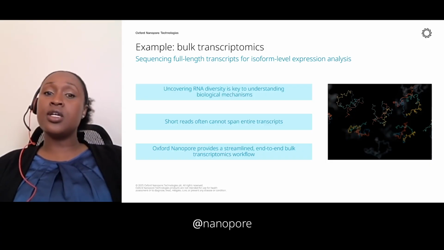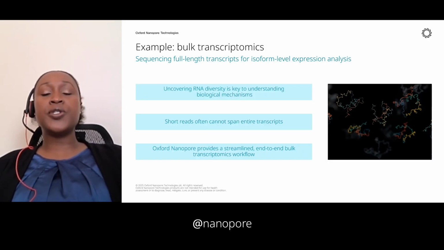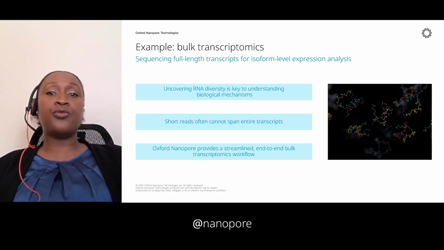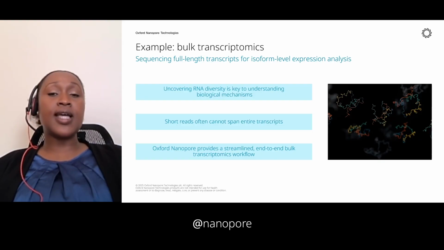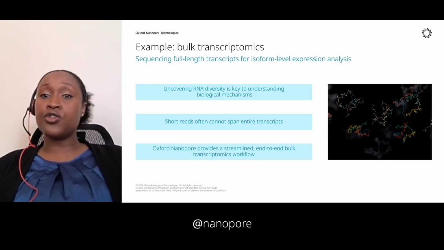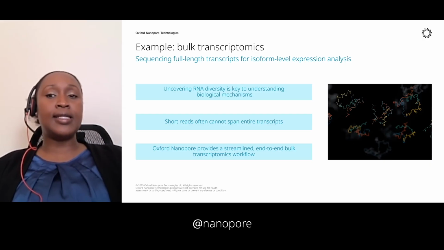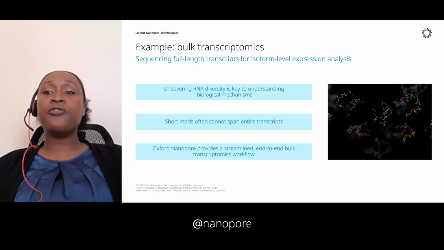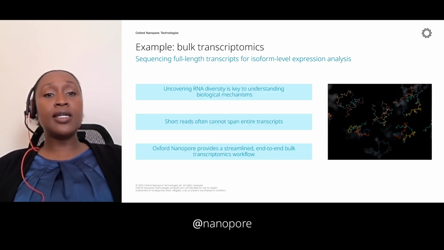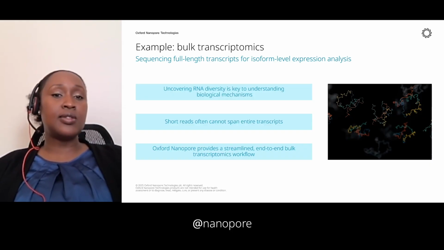In contrast, the streamlined Oxford Nanopore cDNA sequencing workflow generates high outputs of reads that span full-length transcripts, allowing you to detect and quantify complete isoforms and fusion transcripts, and also measure poly-A tails. This information enables differential isoform expression analysis, providing vital information for mechanisms of disease research that could be missed by legacy methods.